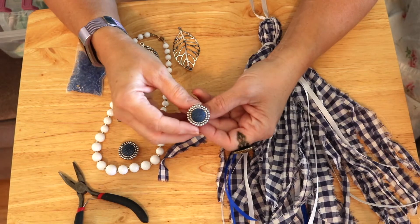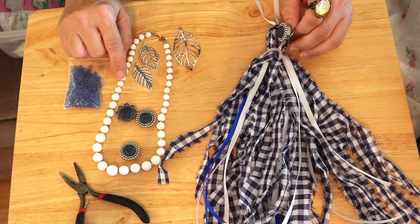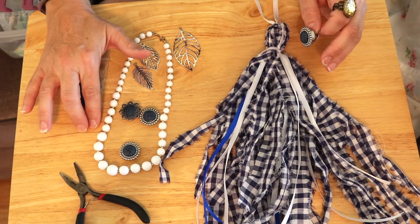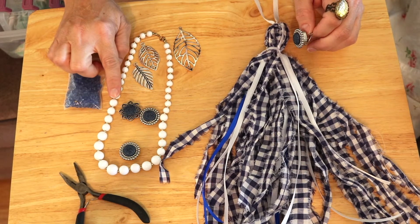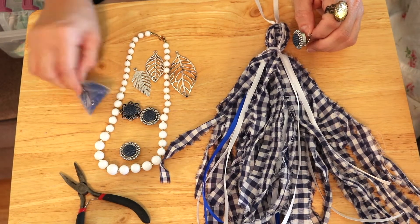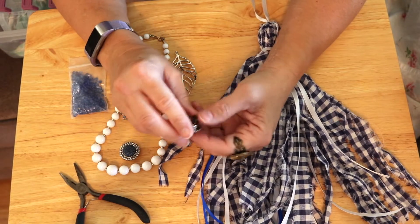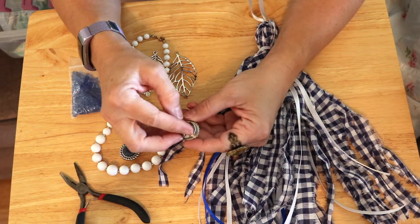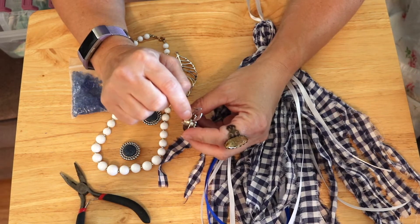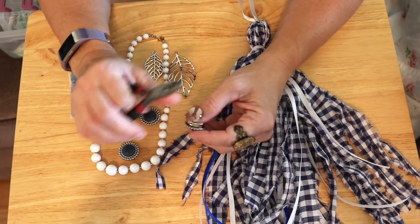Now I'm figuring out embellishments. Let me show you things I've pulled from my stash — Mariah with Rings Falls Apart, who I collaborate with frequently, gave these to me. She's the one I'm making this for and she has the matching vintage earrings. I might use some new leaves from BB Craft, some blue glass beads from the thrift store, and the button covers. Looking at the back of them — it opens up — so I think I'll try to take this flap off and get an o-ring in there so I can hang them. I'll probably do this part in fast forward.